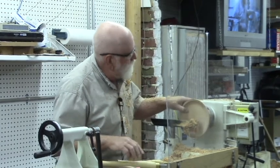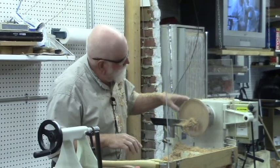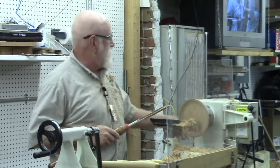A little bit of torn out grain I'm going to try to get out of the bottom, and looks like the rim here is not quite trued up.